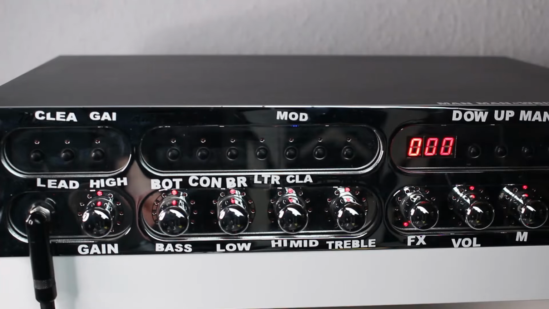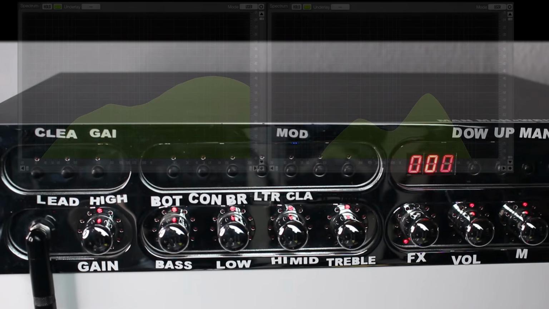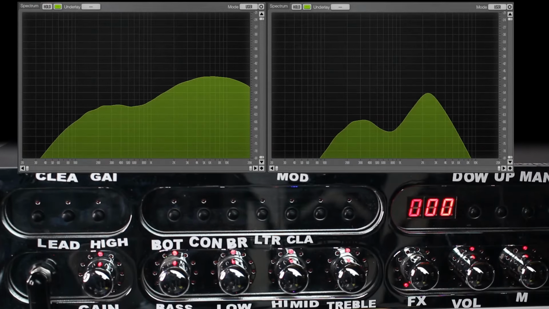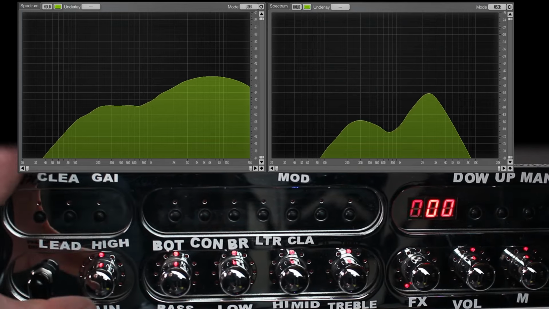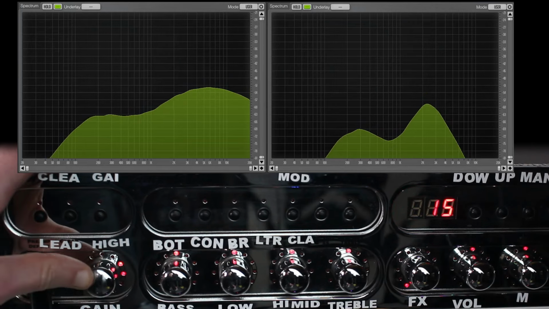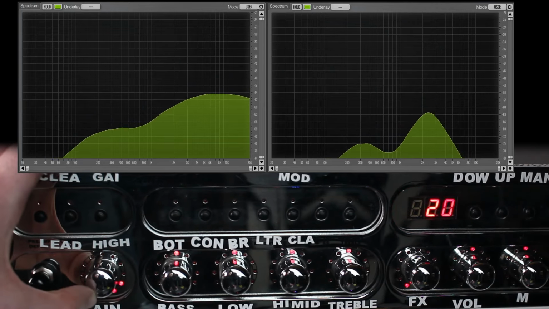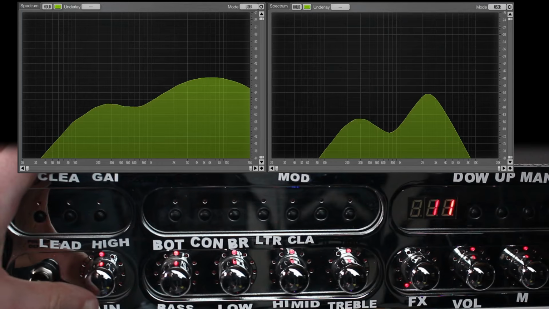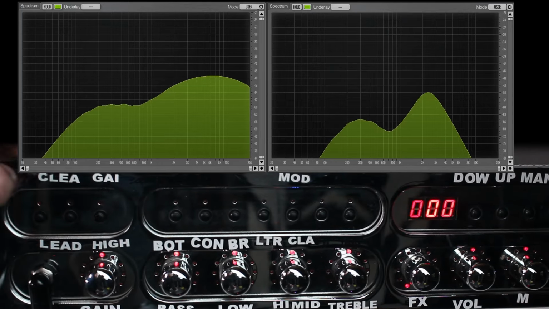So now that everything should be clear, let's head over to the EQ curve. And on the left, you see the regular stereo out that you would typically connect to a power amp and then a cab. And on the right, you see the recording output that is frequency compensated. And as you can see, quite heavily. So currently we are in the clean mode. Rather linear, although in the very high positions there is some loose cut.